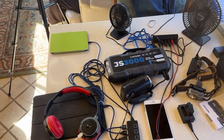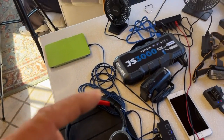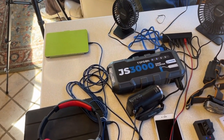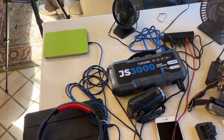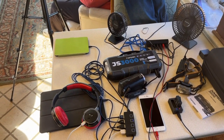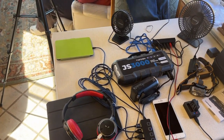Now, I actually tried hooking an inverter up to the boost cables, you know, the jumper cables, but the boost will only go for about 10 seconds and then it shuts itself off. So that's a protection for not overusing it. But I'm impressed. Again, I don't recommend doing this at home.